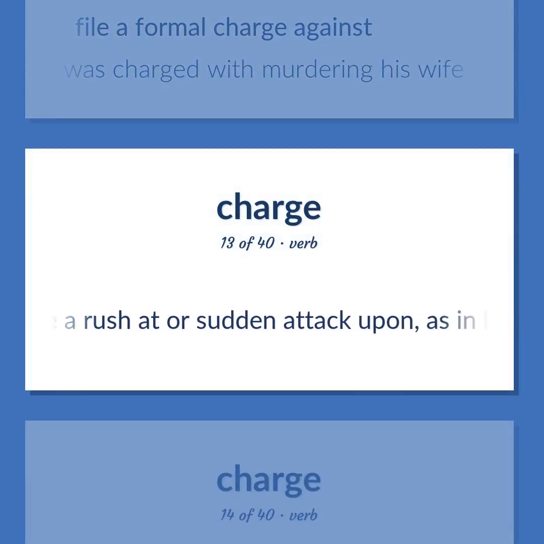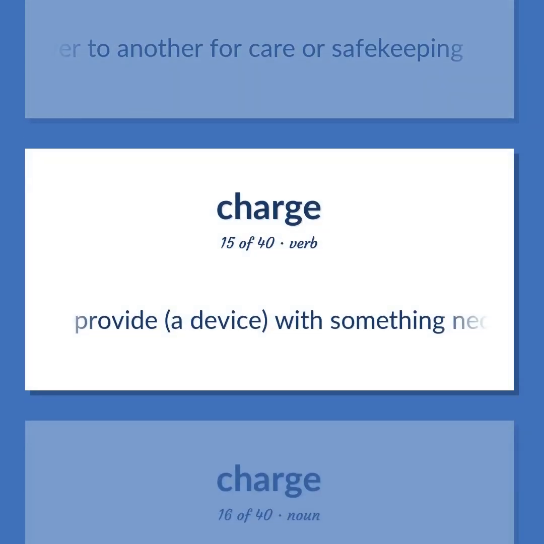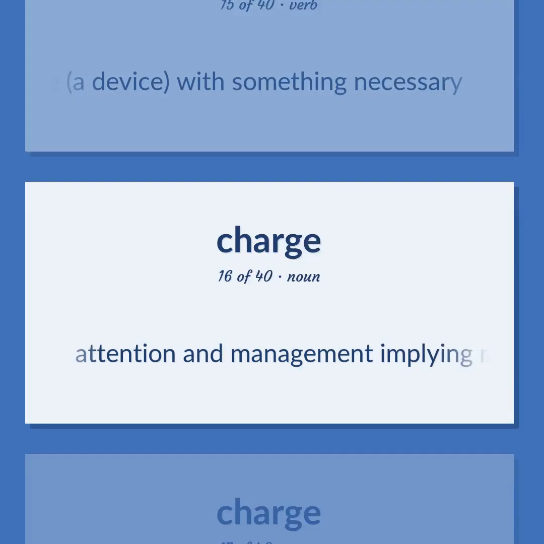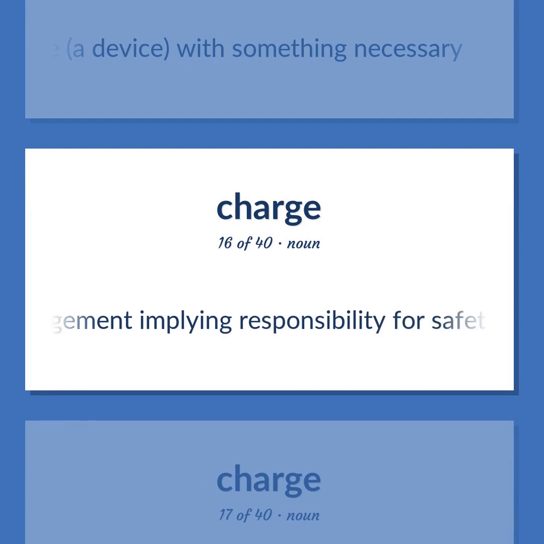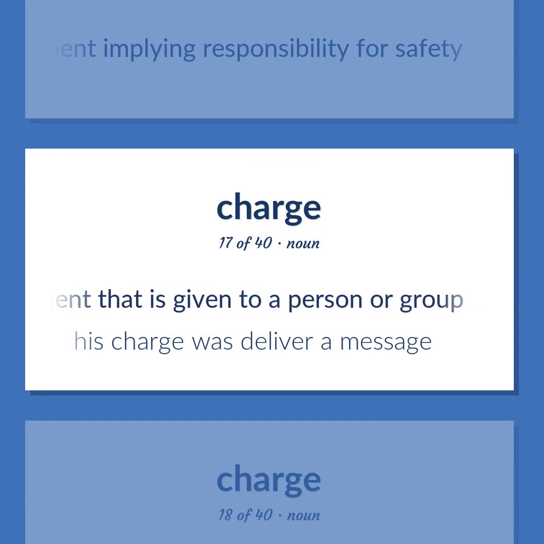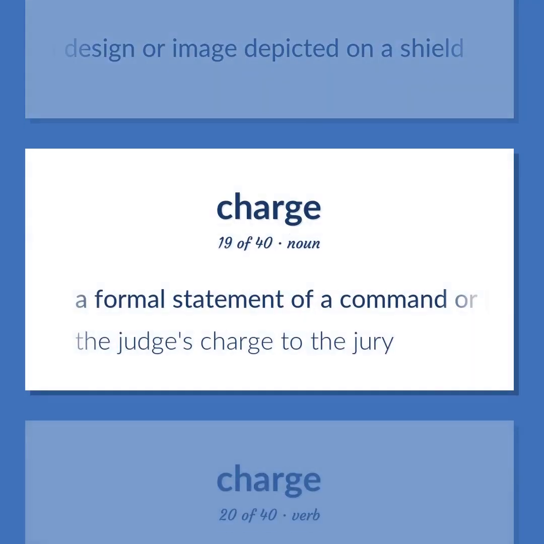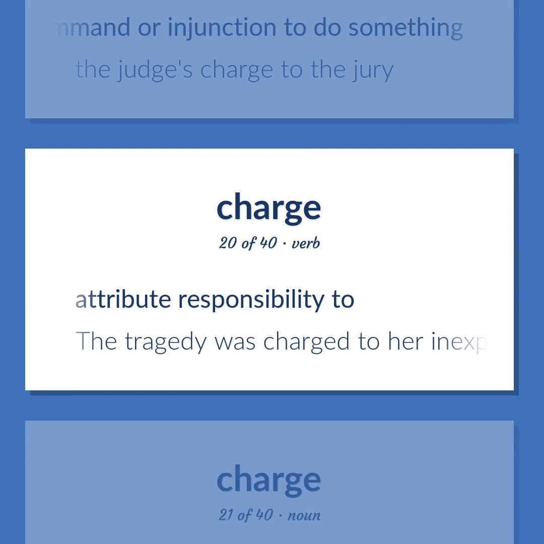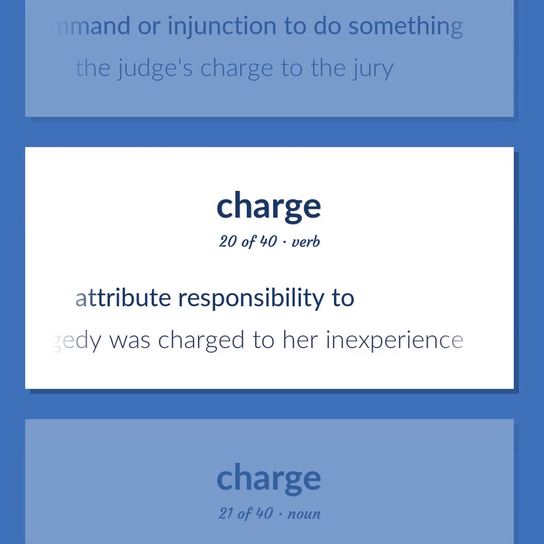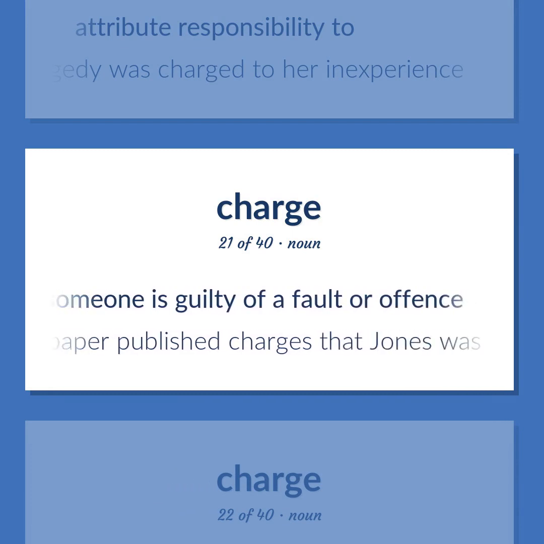To make a rush at or sudden attack upon, as in battle. Give over to another for care or safekeeping. Provide a device with something necessary. Attention and management implying responsibility for safety. A special assignment that is given to a person or group. His charge was to deliver a message. Heraldry consisting of a design or image depicted on a shield. A formal statement of a command or injunction to do something. The judge's charge to the jury. Attribute responsibility to. The tragedy was charged to her inexperience. An assertion that someone is guilty of a fault or offense. The newspaper published charges that Jones was guilty of drunken driving.